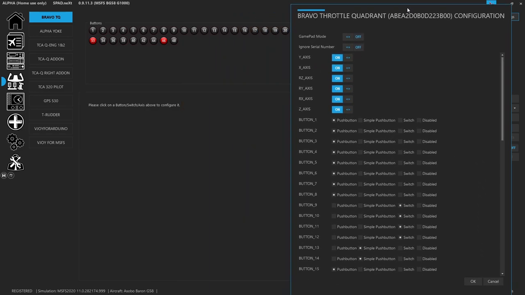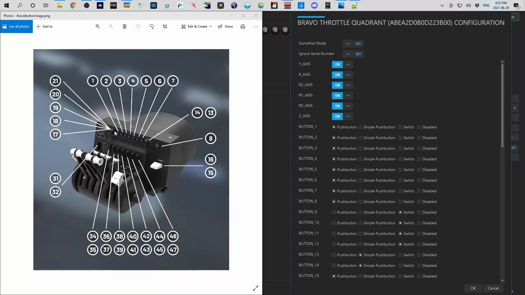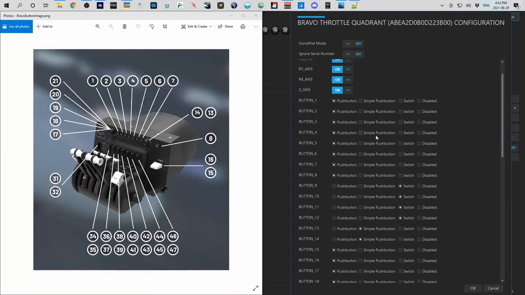So when we think about controllers with the buttons, we were looking at it and thinking, how should we do these? I chose button one was going to be a push button, and that's because I'll be able to have toggle events with the simple push. If I hold it for a second, I would be able to assign additional events. So this will come in handy because on a simple press, I'm going to select heading mode, but on a long press, it will capture or sync the heading.